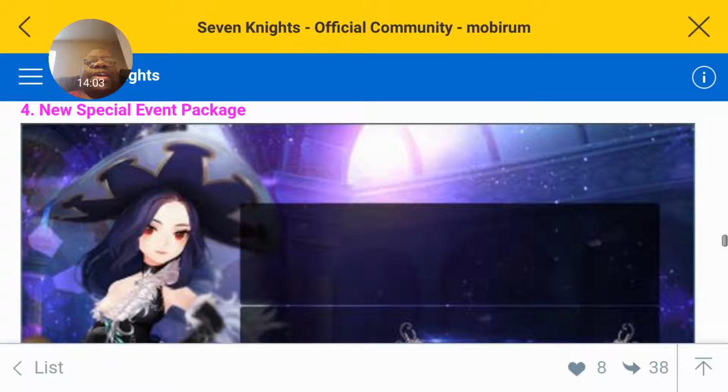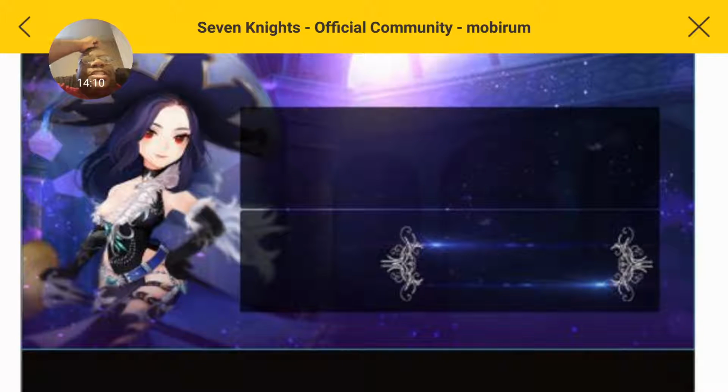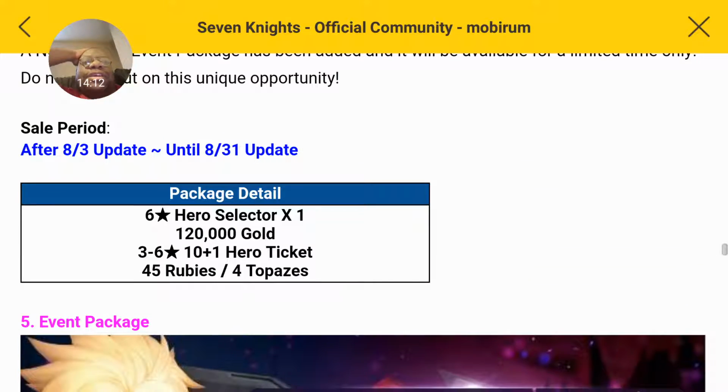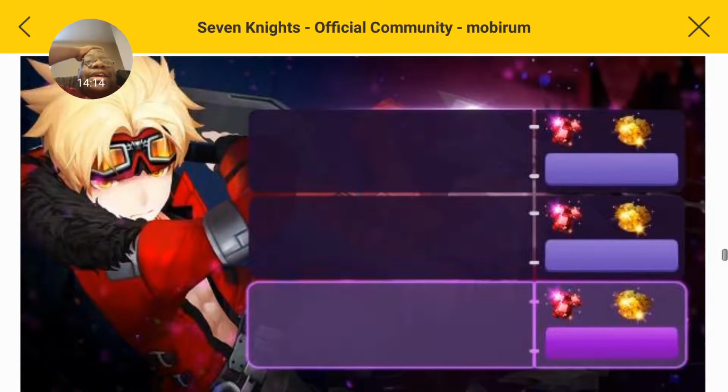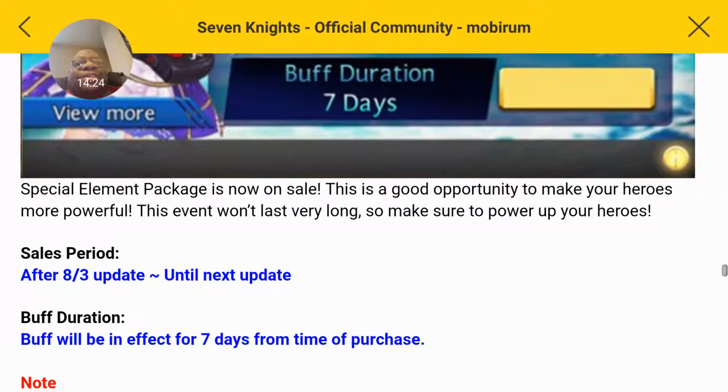Oh, they also have a new special event package. This basically means spend money to get this, spend money to get that, and spend money to get that. I'm not going to really push the money events. It's always there. It's going to keep popping up when you log in anyway. You don't need me to tell you about this.